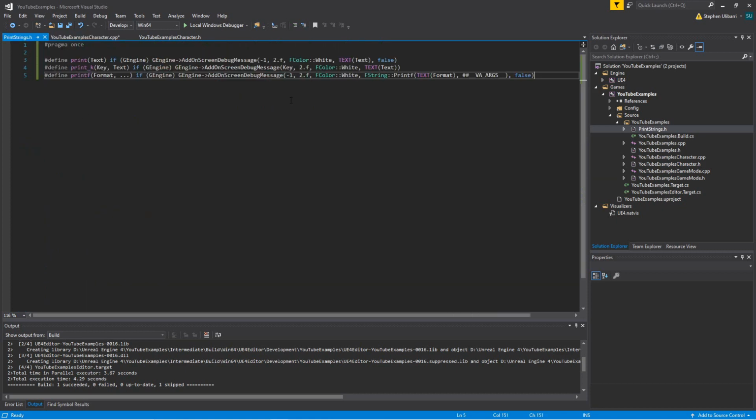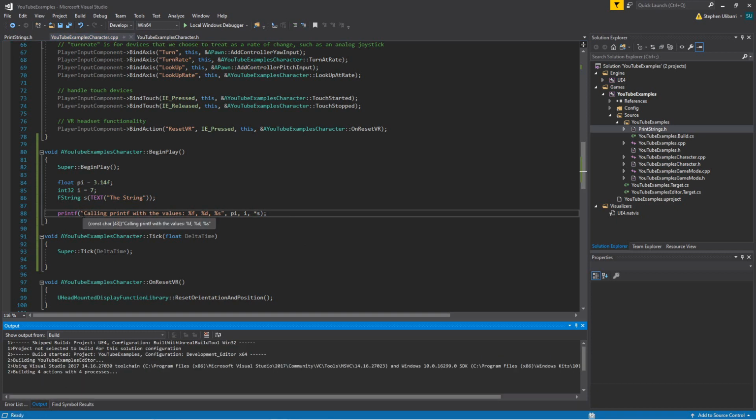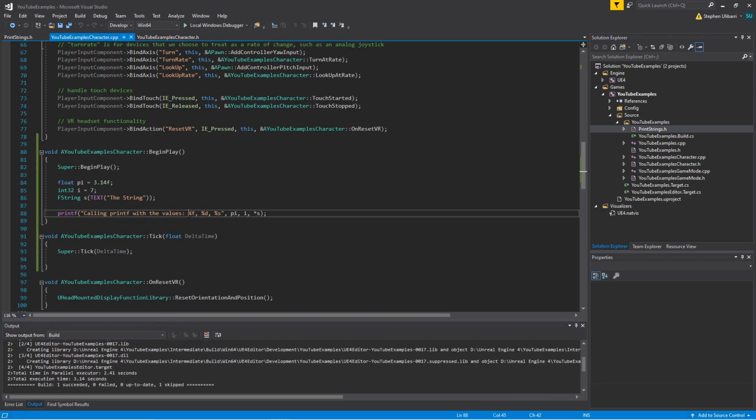So whenever you call FString's printf and you pass in a variable number of arguments, if one of those is a string, make sure it's a string literal. And if it's an FString object, you can get a string literal of that by using this operator. Okay, so what this is going to do is print this to the screen, and it's going to replace the %f with the value we passed in here, which should be 3.14. It's going to replace %d with the value here, which is the integer 7, and it's going to replace %s with the string here.